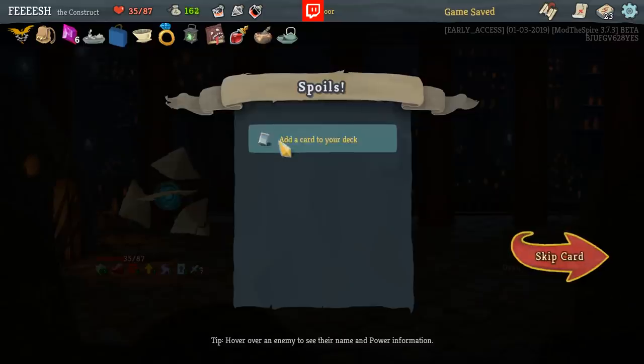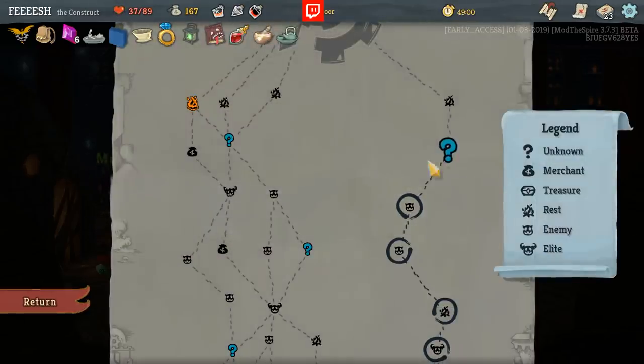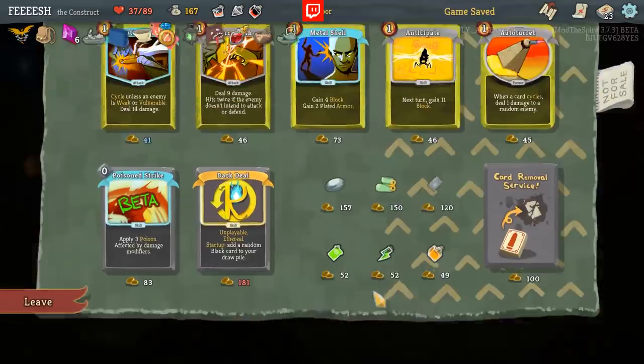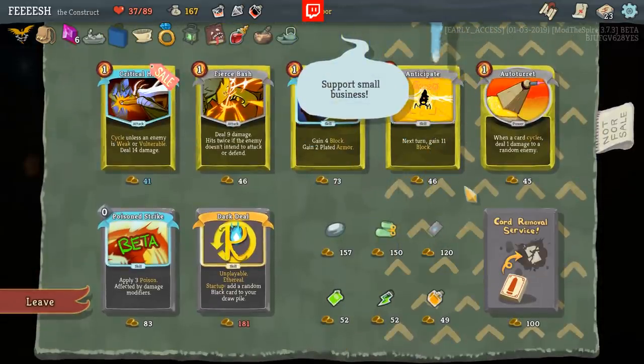There he goes. Okay, so siege form, no. Fierce bash, no. Backup would be interesting. Alternatively, I'm just gonna keep pumping my max HP. Hello, what can we buy here? Boot. Oddly smooth stone.